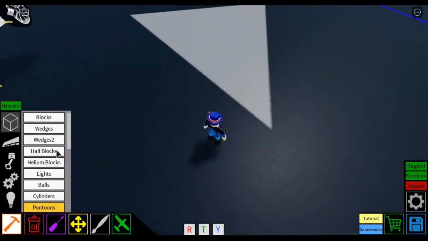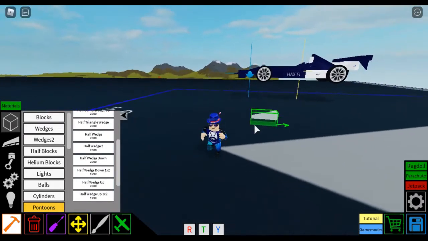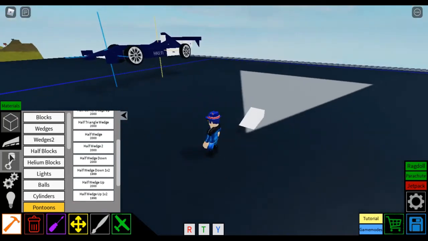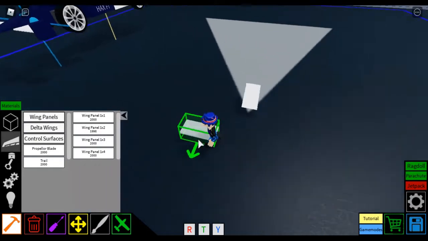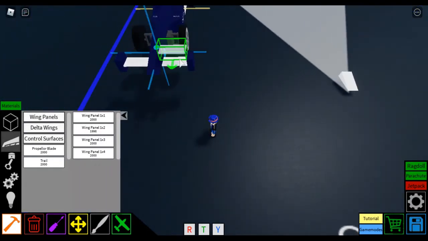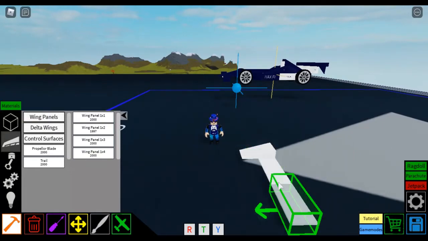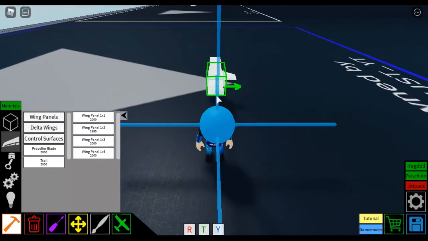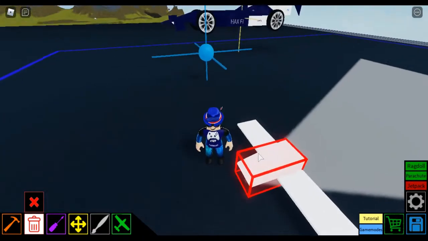So let's just go to half blocks and choose half wedge up because we want it like this. And then take wing panels and put one over there. I put two, didn't I? Yeah, there's something wrong with me.